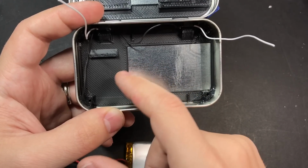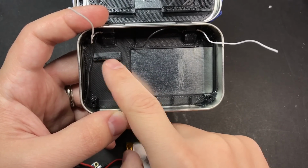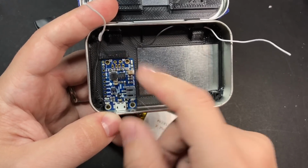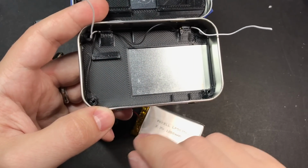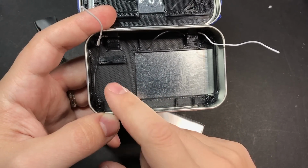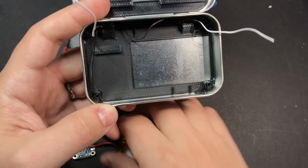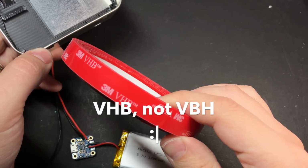Now I originally designed this part to be used with the power boost, so that's why this raised brace is a lot further back than the actual size of the charging board. And the reason that I left it set up this way is because a lot of people ran out and bought parts a couple months ago in anticipation of making this. So I wanted it to still work with the power boost. For future batches of this part though, I'll go ahead and slide that forward so it's just the right distance for this charging board. In the meantime, I'll be attaching that to the bottom of this using some more of this VHB tape.